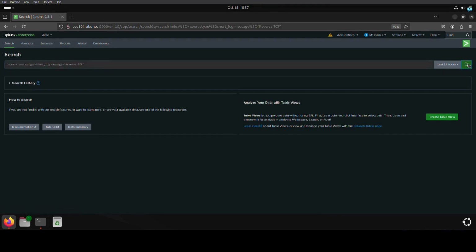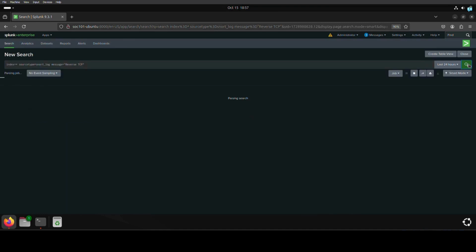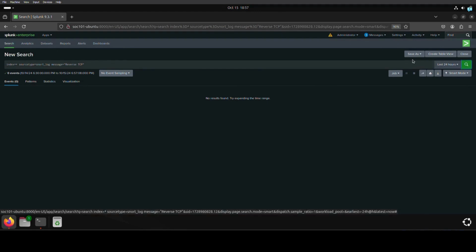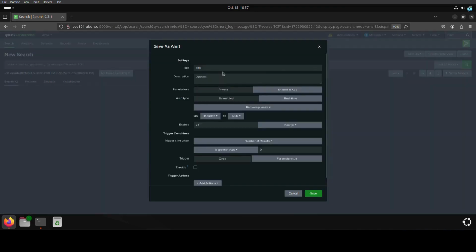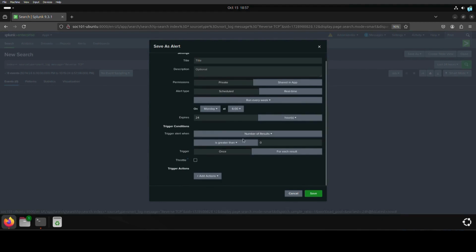In my search query, I am searching all indexes for logs from Snort that contain the phrase reverse TCP in the message field. This query can be set as an alert. However, I already have an alert configured for this query, so I won't be creating it again.